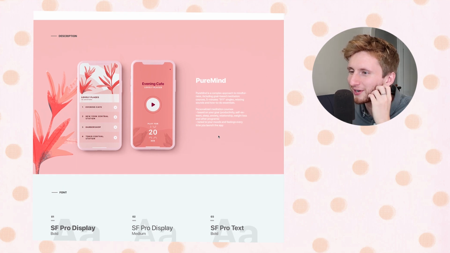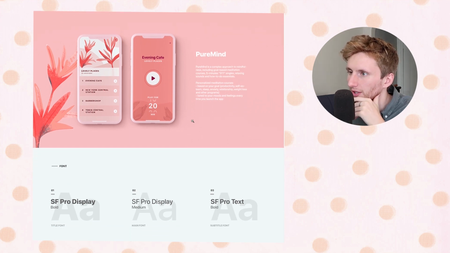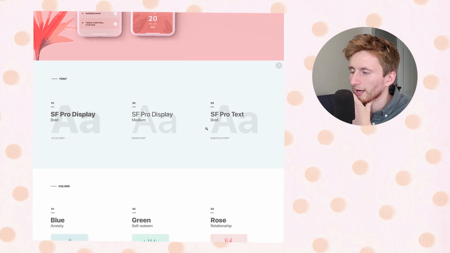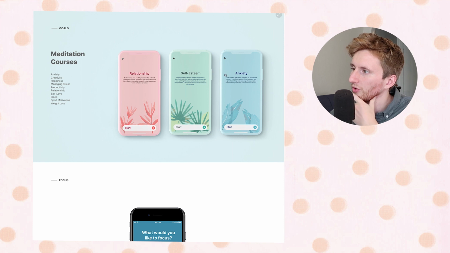Oh, this one is pretty. I like how the phone color is the same as the background. I can do something like that. That'd be really good. Probably font is not as important for a mobile app design, so maybe I won't include that. This is very awesome. Also, they made the phone edges similar color to the screens themselves.